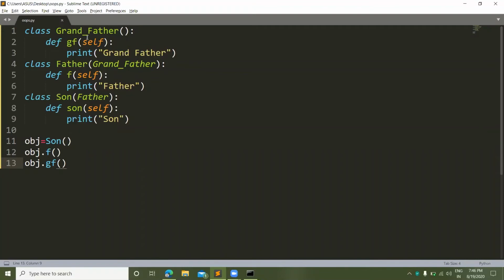Now you can see here is the father, and its method is the grandfather. Now the grandfather is inherited in the father section, so the father is declaring their method. Now you can see the father is also inherited to the son. Now I am making the object of the son. Through the son I have called the father, and through the son I am also calling the grandfather, and I can also call itself.